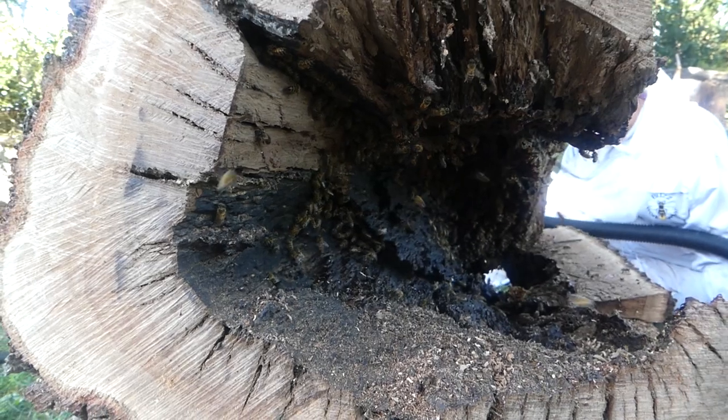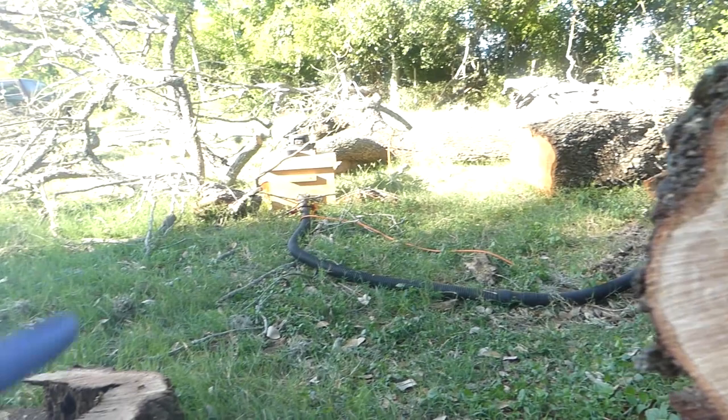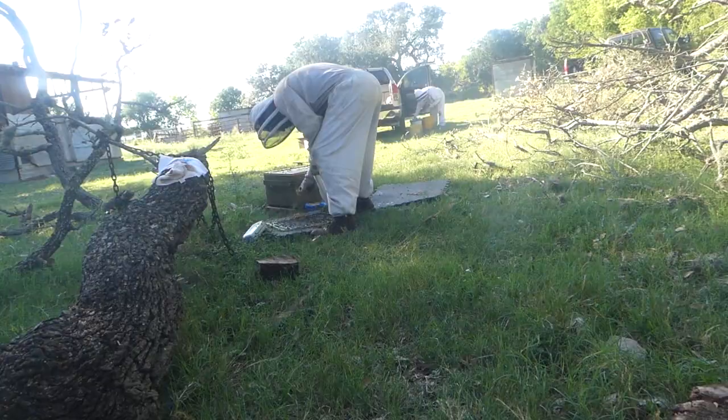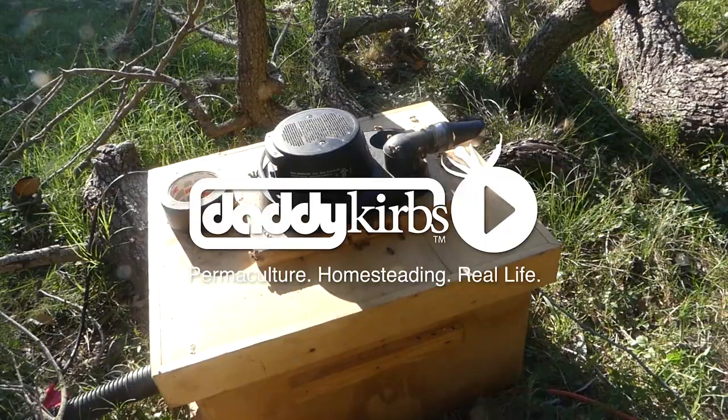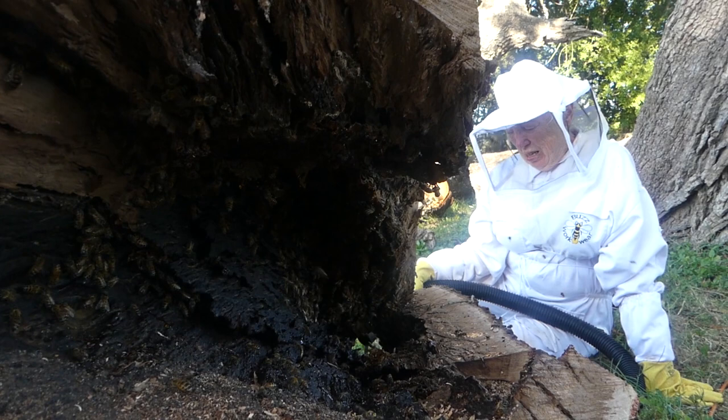At this point, we have a lot of bees that are still hanging on in the crevices and eating all that honey out. But most of the bees now are either in the vacuum or along with the hives, the brood, and/or the frames with the brood and the honey that we put over here in this hive. The bees in the vacuum will be reunited with the hive in their new position.